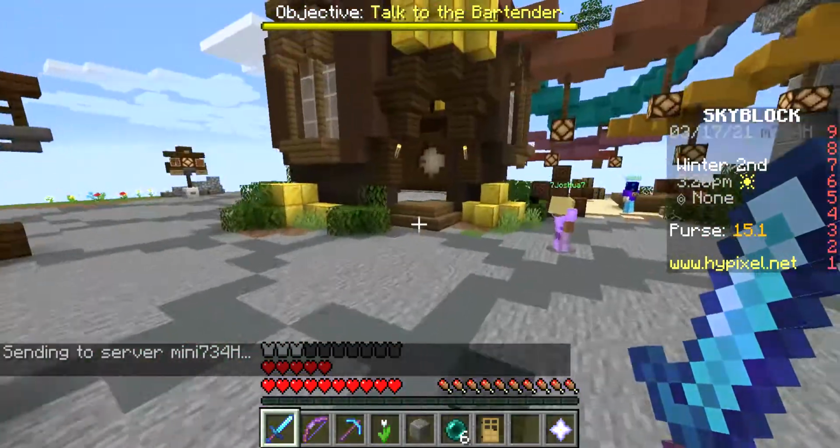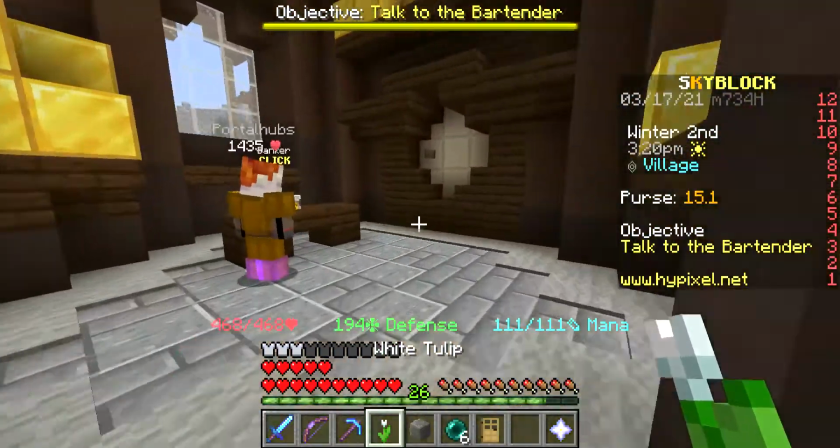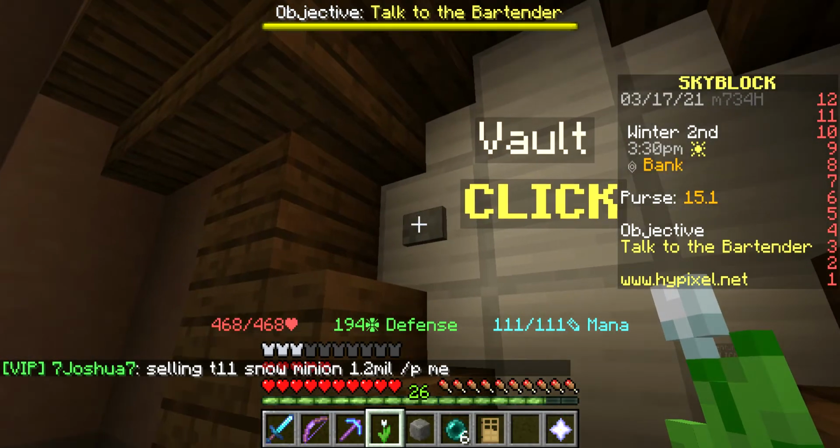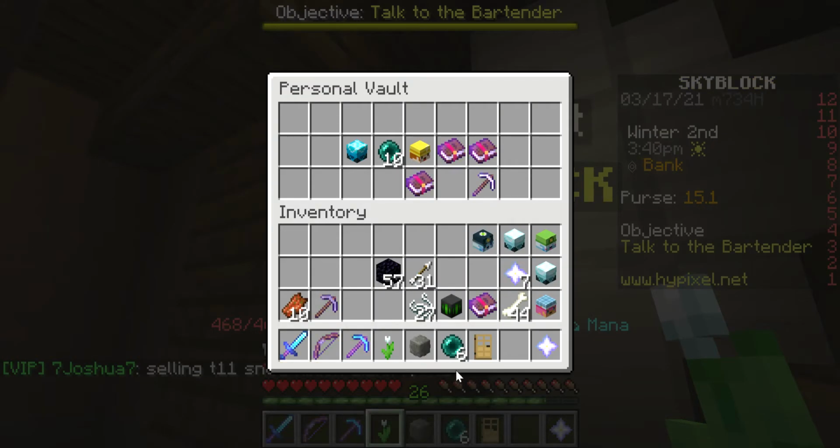I think now we have enough. So we've got to put stuff in our vault now. And make sure, please say I have enough. If I don't have enough, okay. Luckily we have enough. Good. 16. Thank goodness. I thought we actually didn't have enough for a second.